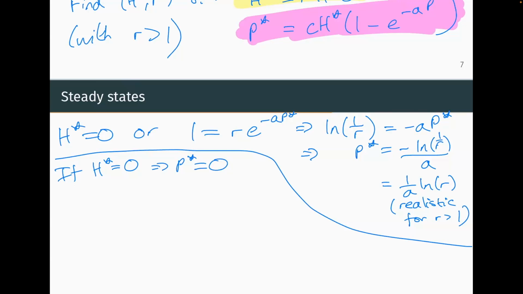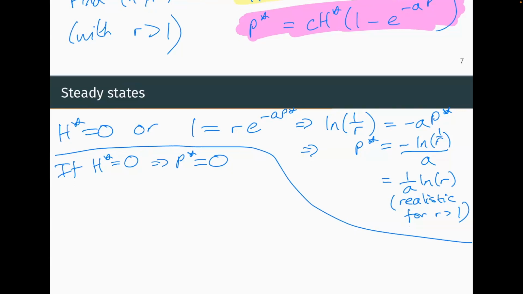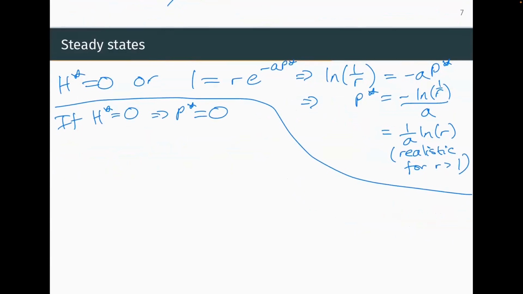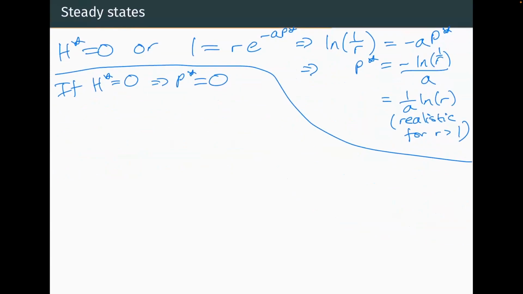So, for example, this one is only realistic when r is greater than 1, and we know that the host population cannot grow unless r is greater than 1. Okay, so that makes sense here. There's no hosts. There can't be any parasitoids. It would be weird if we had no hosts and some parasitoids, because what would they be laying their eggs in? Okay, it's always good to do a bit of a sense check if you can. Okay, so that's one of our equilibria.